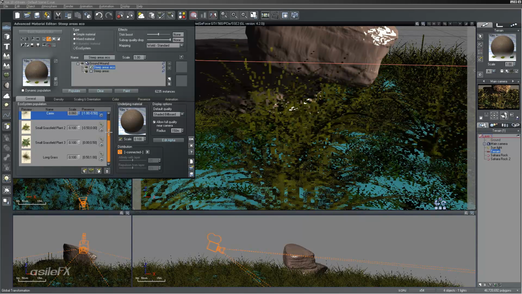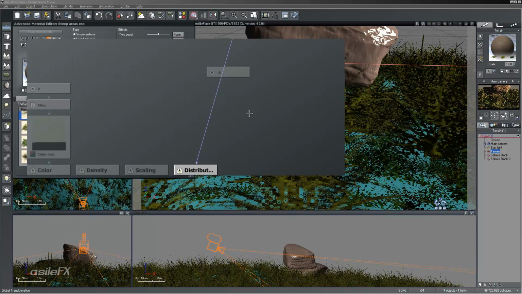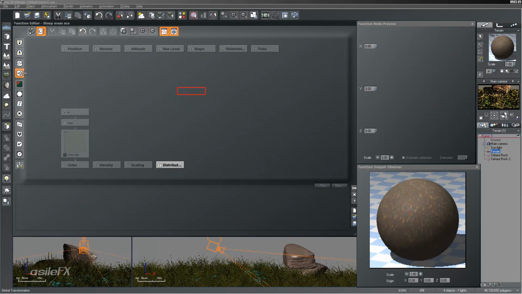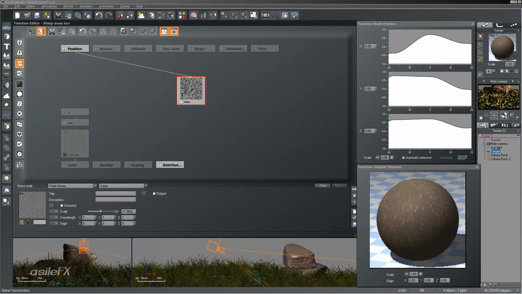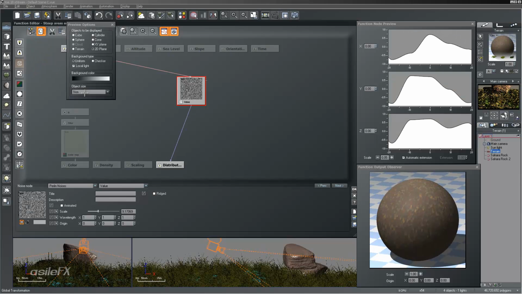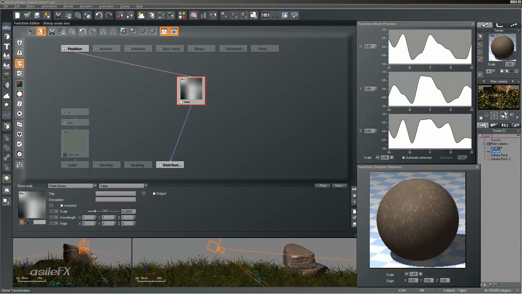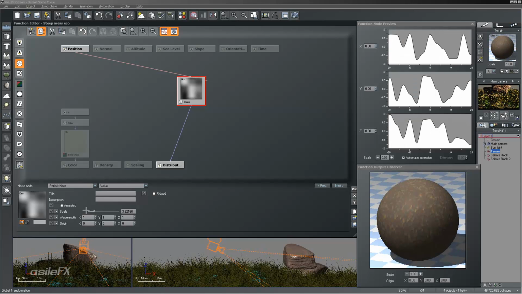But since we really don't have any steeper areas, we mostly just see the long grass. But we could connect this to fractals or any numeric input. You could use images. You could go ahead and just set up a noise node. Maybe set our preview to 10 meters so we can see what that distribution will look like.